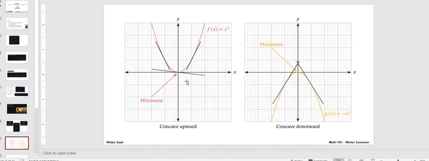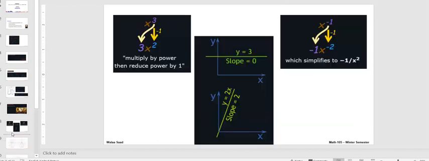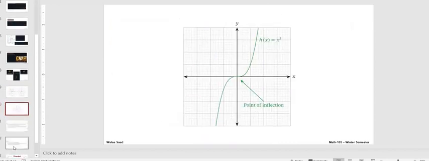So we will say that if we have a concave upward, this means that we have a relative minimum, and this was derived from getting the second derivative what? Positive. And if the second derivative is negative, this means that the function is concave downwards and it has a relative maximum or a maximum peak. And this is the inflection point again, where we have a downward concavity followed by upward concavity. It doesn't have to be having peaks around. So this is the point of inflection.